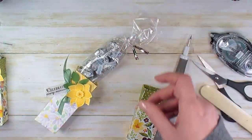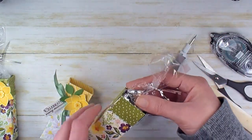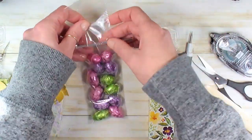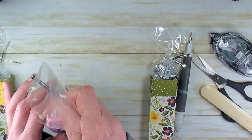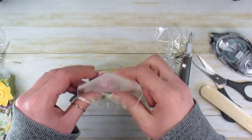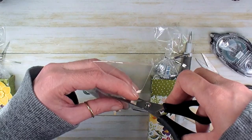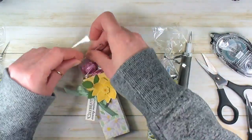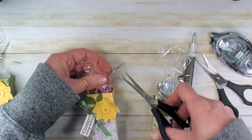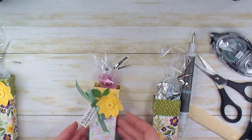I've got Hershey Kisses — about 12 of them will do — bagged up in a Wilton pretzel bag. We've also used some little foil wrapped eggs. So if you're doing this in time for Easter, about 12 of those fit too. Put your candies into the box and kind of squish them up as you go. Then you can cut off about 2 inches from the top of the bag. These Wilton pretzel bags come with little silver twist ties, so you can go ahead and twist those — they're a little bit long, so I'll snip a bit off with my paper snips. Loose chocolate candy — about 12 fit in the box.